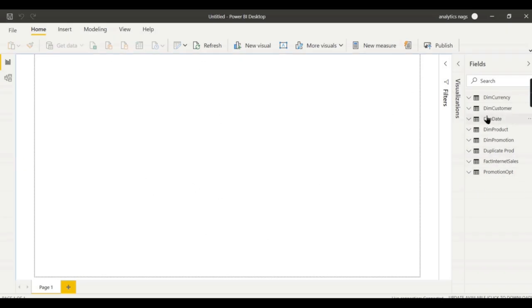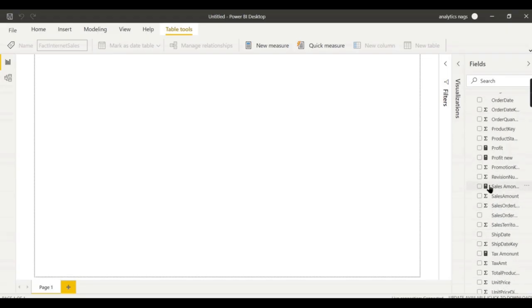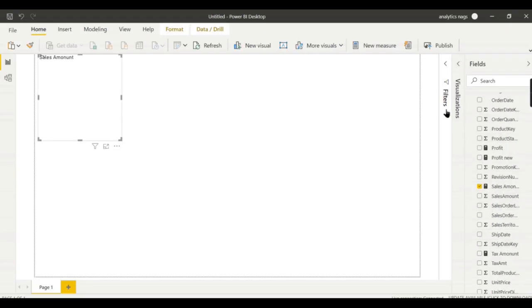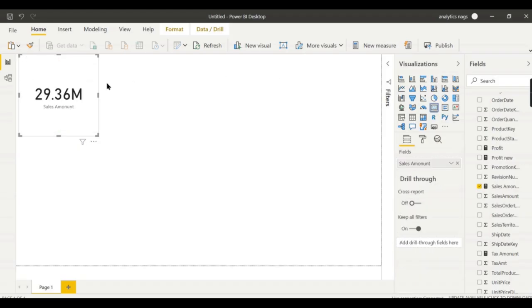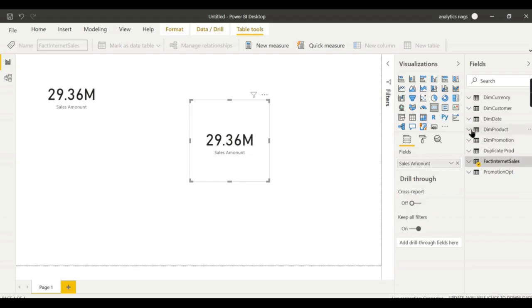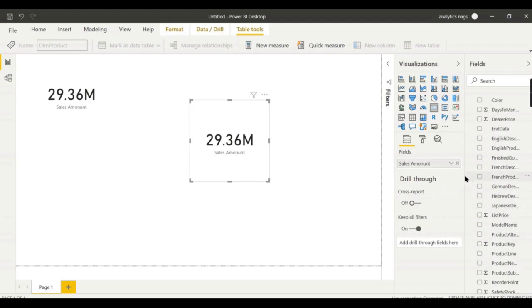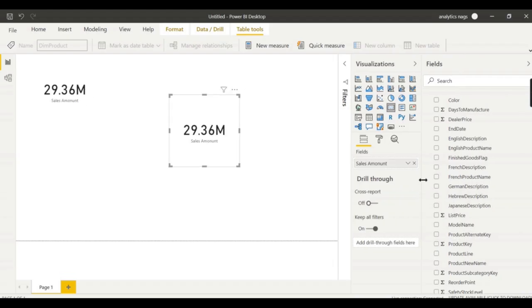Let's try to create a simple sales measure over here like what we have put. So this is the data, sales using a tab, 29.3 million. I will get this value and put it across different products. Say for example there will be a huge number of products. Let's go for it.